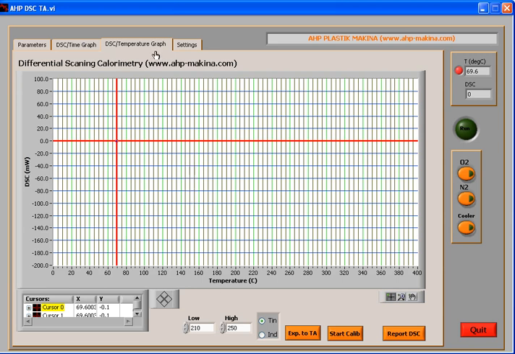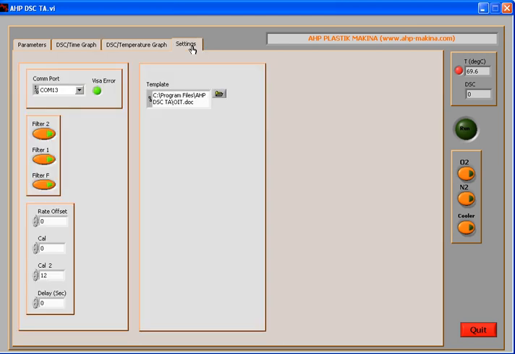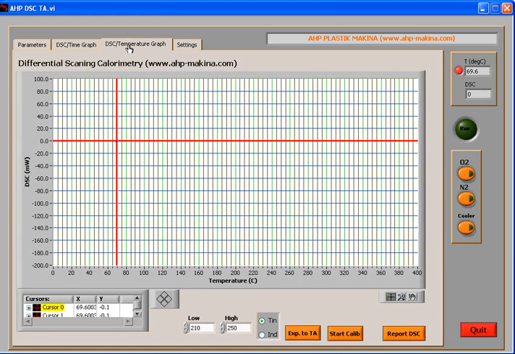And after gathering data, the operator can define the melting point easily. In the setting page, there are some filters and also rate offset and calibration values shown to the operator.